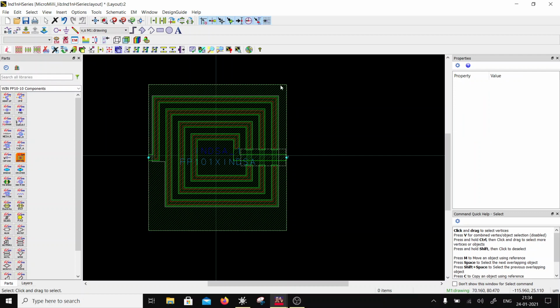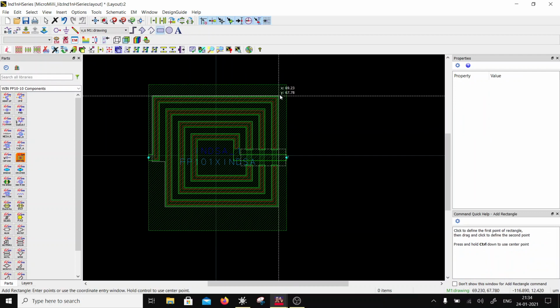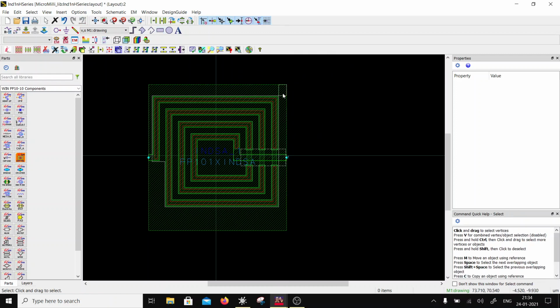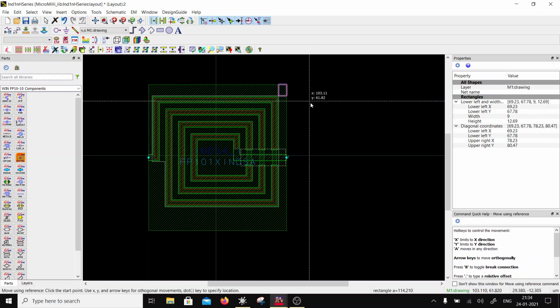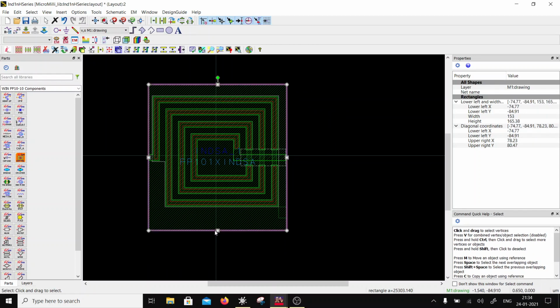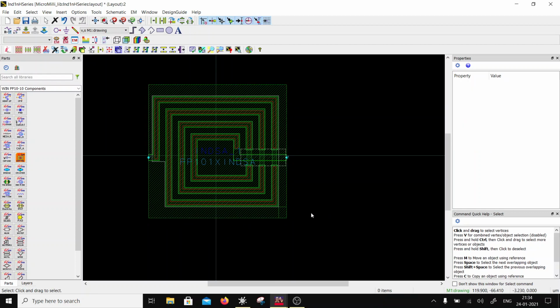And then I want to keep the same dimension everywhere. So let's just do this. Okay, and I want to keep the same dimension. That's why I am doing this on the ground plane. Okay, so that is equal now.